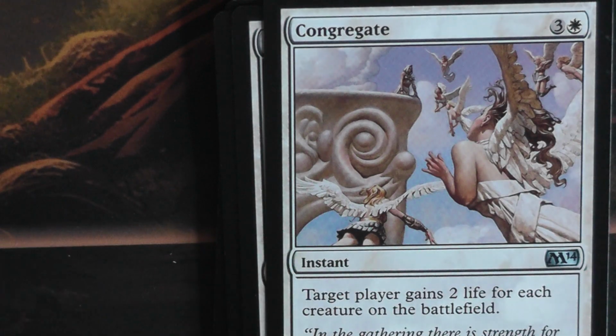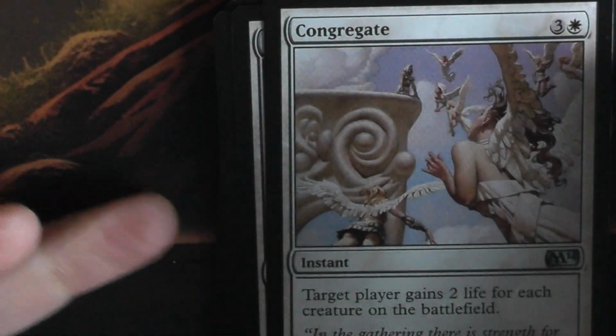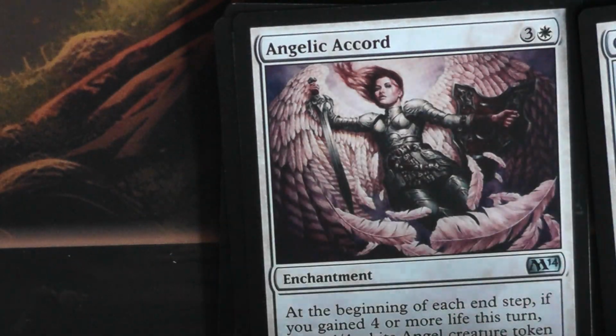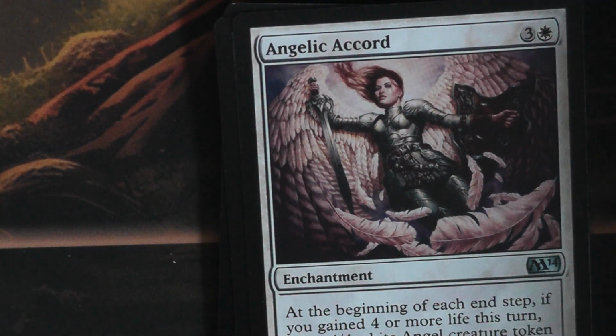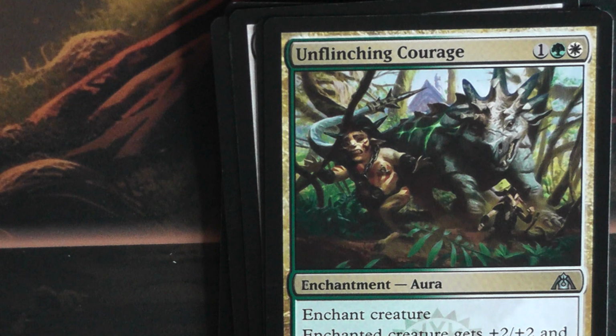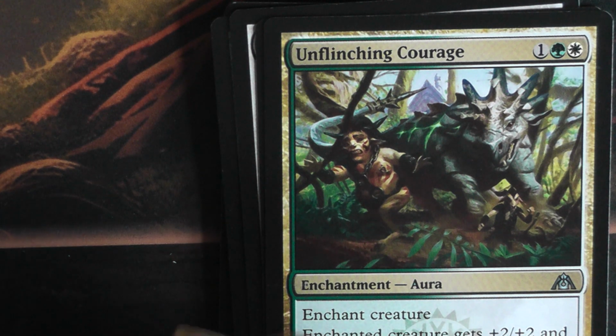Congregate, an instant. The player gains 2 life for each creature on the battlefield. So you would play this one, and then the Angelic Accord would actually work for you. Unflinching Courage, enchant creature. Enchanted creature gets +2/+2 and has trample and lifelink.